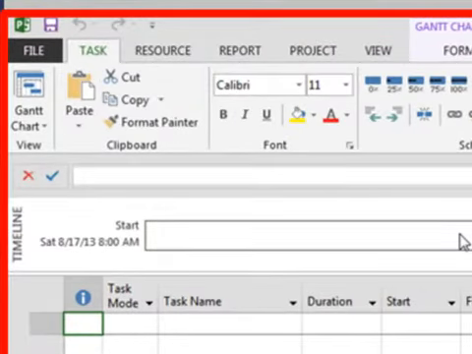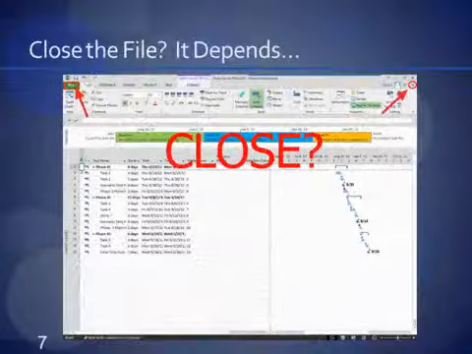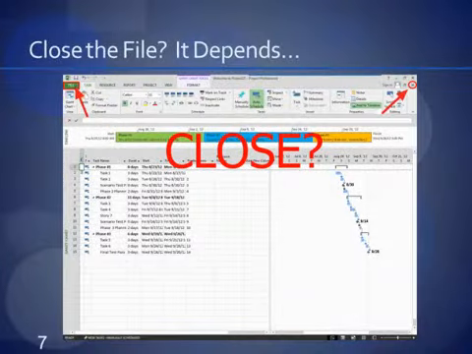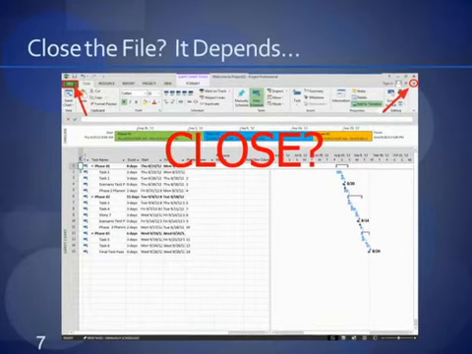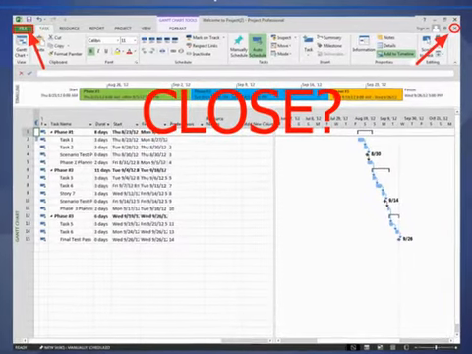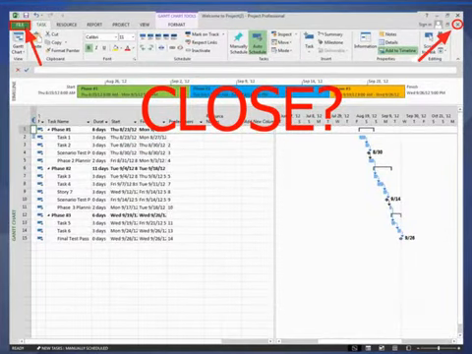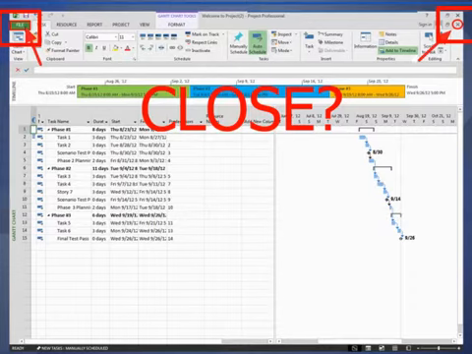makes sense. So after starting Project up for the first time and going through the tutorial, the next thing that happens in your first user experience depends. You're going to close the practice file that opened up with the startup tutorial, and how you close the practice file will affect what happens. You can either close it by using the File X box control in the upper right hand corner, or your style may be to go to the Backstage and select Close there.